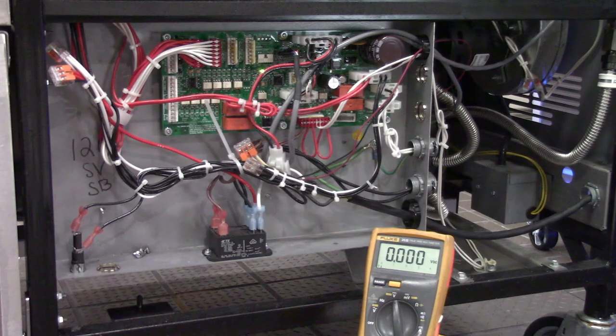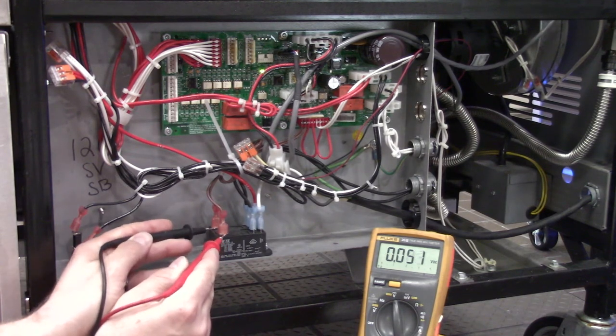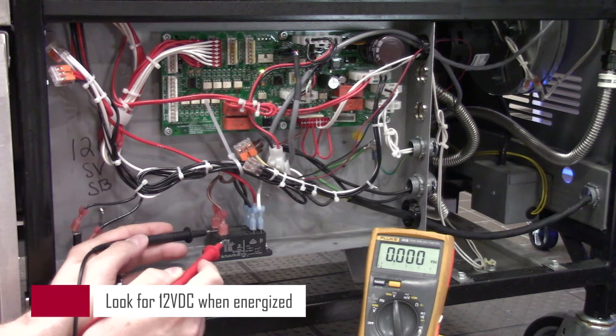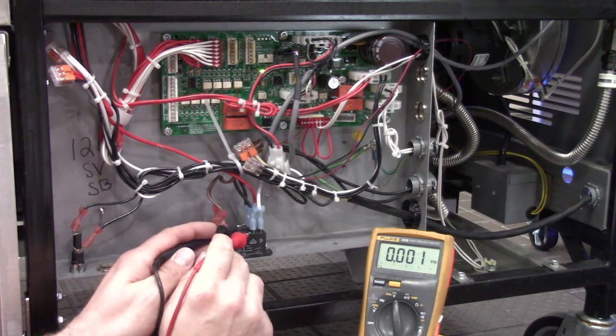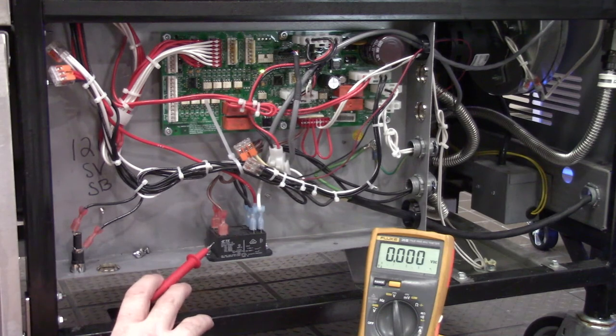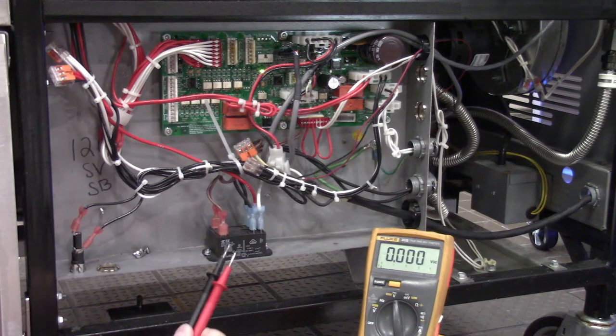Now that we've energized the filter pump motor in the filter menu, we can check for our DC voltage on both of our brown wires right here on these terminals. If we have DC voltage for our coil on our relay, then we should have line voltage on our incoming line voltage wires, and from there we should have AC line voltage going out to our filter pump motor. If the relay is not closing but we have DC voltage coming in on our coil, then we can determine we have a bad pump motor relay. If we have all necessary voltages at the relay but the motor still doesn't run, we can determine we have a bad filter pump motor.